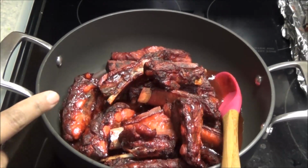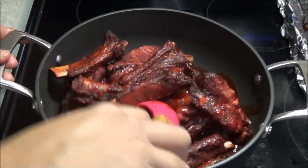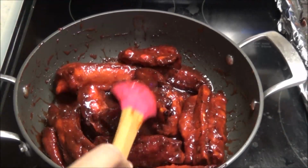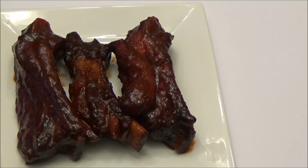And now you want to cook this for about 5 minutes on medium-high heat. And you want to make sure and toss it so that that sauce coats each piece of the rib. Okay, so this is finished. I'm going to dish it out and show you guys what it looks like. So here you have it guys, my recipe for Chinese style spare barbecue ribs.